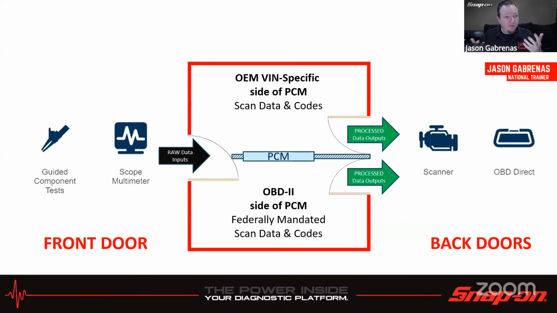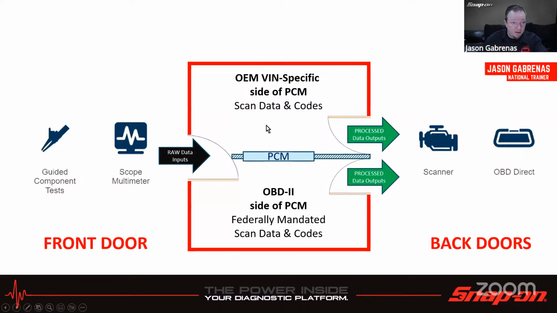So if we think about a vehicle's computer, let's think of it like a house. It's got a front door. It's got a back door. It's actually got two back doors, and we'll get into that in a little bit. But coming in my front door are going to be all my inputs: my coolant temp sensor, my NOx sensor, my oxygen sensor. All those inputs feed into this computer. Then the computer is going to process it however it is programmed to do so, and that's important to note because sometimes the manufacturer doesn't get that programming right. That's why we have these things called reflashes.